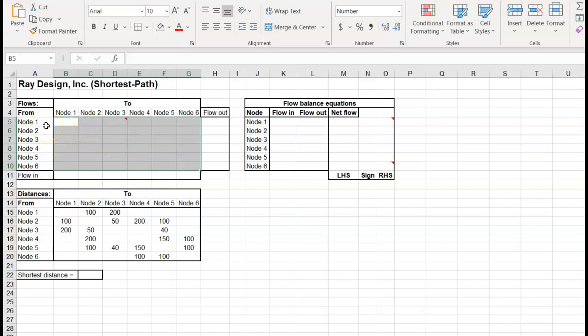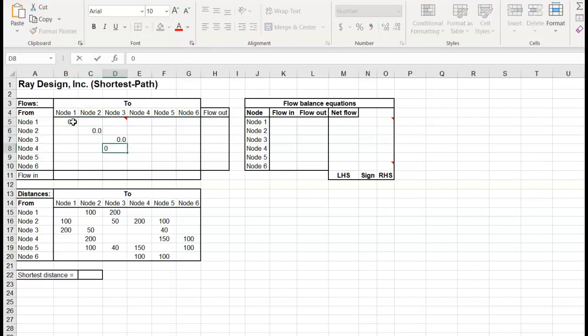If you look at the network diagram, you can go from node 1 to node 2 and node 3, but you cannot go to node 4, 5, and 6. So in that case, node 1 to 1 would just be 0, so I'll force this to 0, and throughout, the diagonal, all of it is going to be 0, because it doesn't make sense to have decision variables to start at A and end at A as well. So that's why the whole diagonal part of this model is 0.